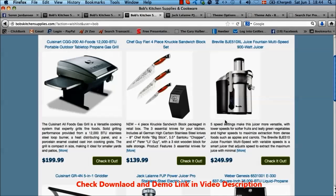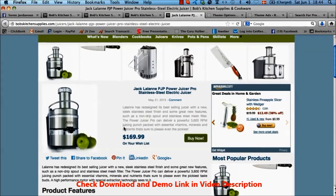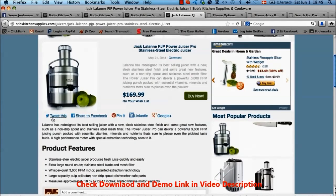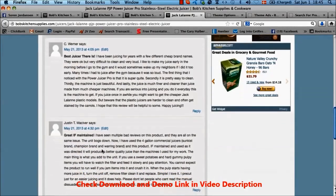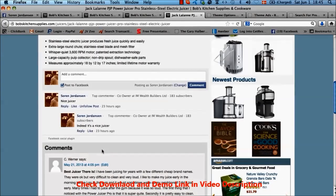The third function I want to show you is the inbuilt traffic generation. If we go in here, this is a single post for the Jacqueline Lane power juicer. You'll notice there's a sidebar and featured product content up here, but on every single product people have the ability to share it on social media as well as go buy it and earn your commission. Again, I haven't written a single thing here — this is just pulled in from Amazon looking really neat. It will even pull in comments from Amazon to help you get more content on your site for SEO and to build social proof and increase conversion rates.